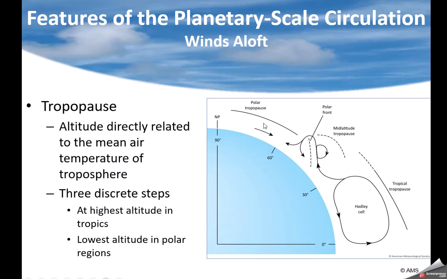And if I would ask you what the tropopause is doing, Hadley cell, remember lots of warm air down there, pushes the tropopause really high. Up by the poles, lots of cold air, cold almost all year long. So the tropopause is much lower there. In between, it depends on where the polar front is as to where the tropopause is. It will oscillate with that front. So you can watch the tropopause go up and down. Some days it might be well up into the atmosphere. Other days it might be much lower.